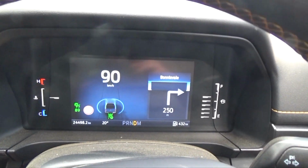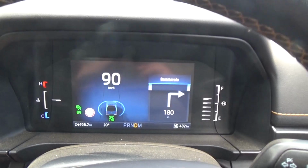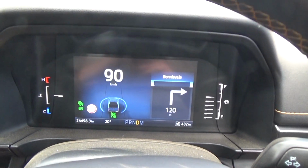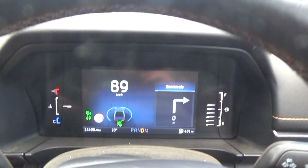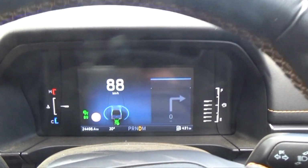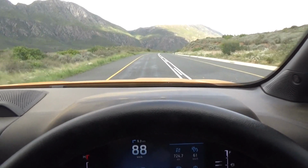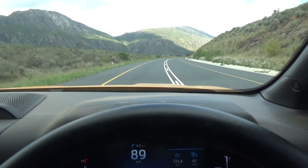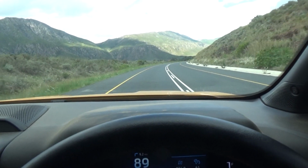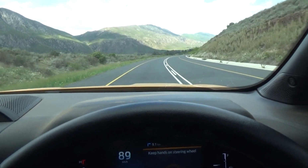Adaptive cruise control, lane assist. The lane assist getting more and more refined. Yeah, I'm driving without my hands on the steering wheel. It gives you about 20 seconds and then tells you to put the hand on the wheel. I still find it kind of favors the left-hand lane over the right-hand lane, so it does put you quite close to oncoming traffic. But yeah, the car's busy driving itself and we're getting around the corner.